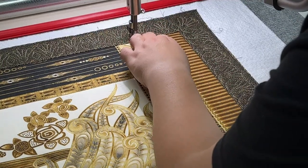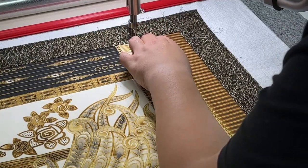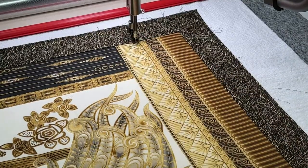So she was noticing that you don't use the INNOVA tie-off feature because you just manually do the tie-off with the handle. Yeah, I just manually do the tie-off with the handle. Yep.